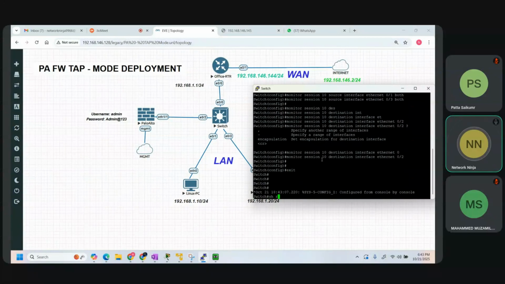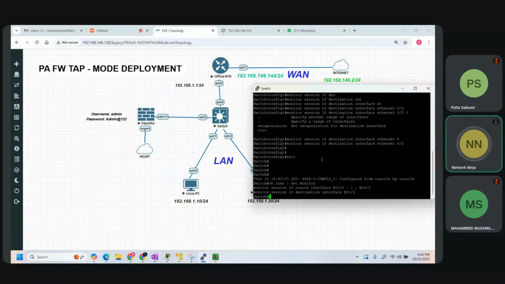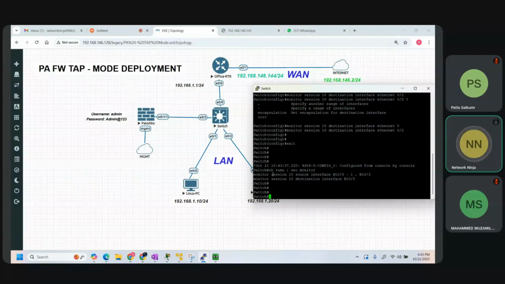If you check now, show run pipe section monitor, you'll see here there are two sessions. We configured Ethernet 0/0, Ethernet 0/1 and Ethernet 0/3 as source ports, and the destination port is Ethernet 0/2.